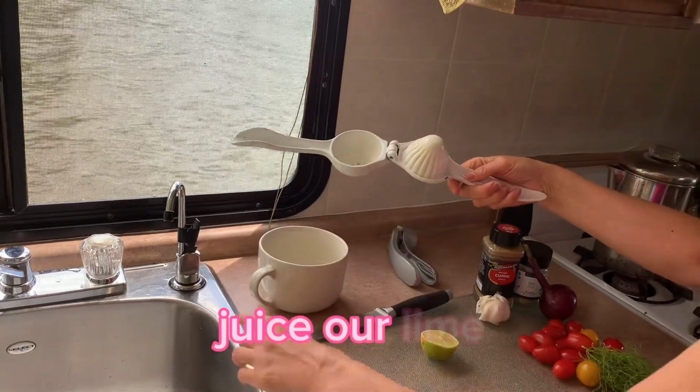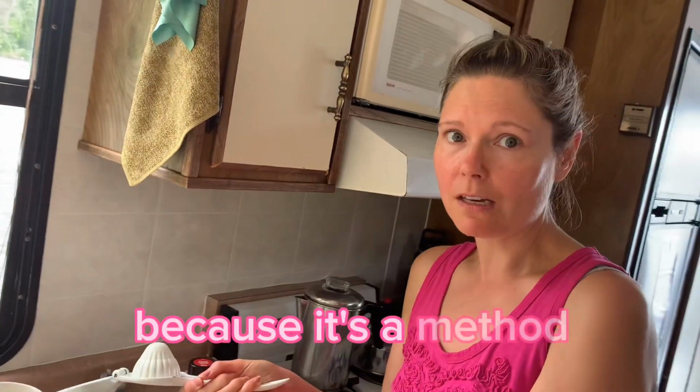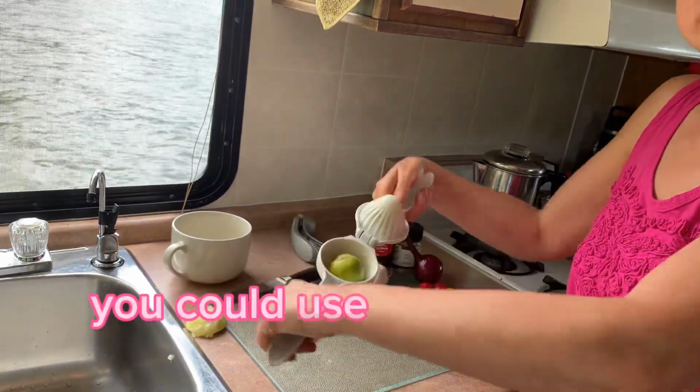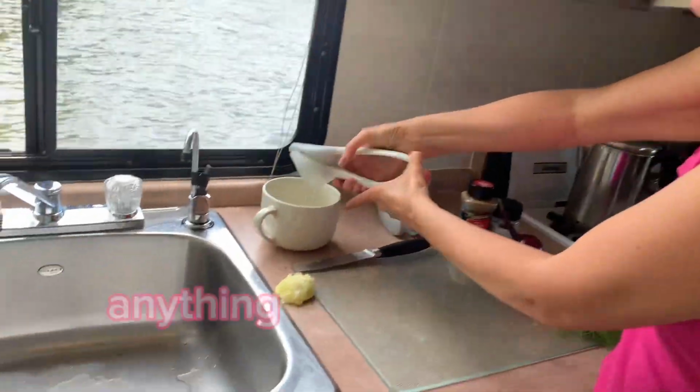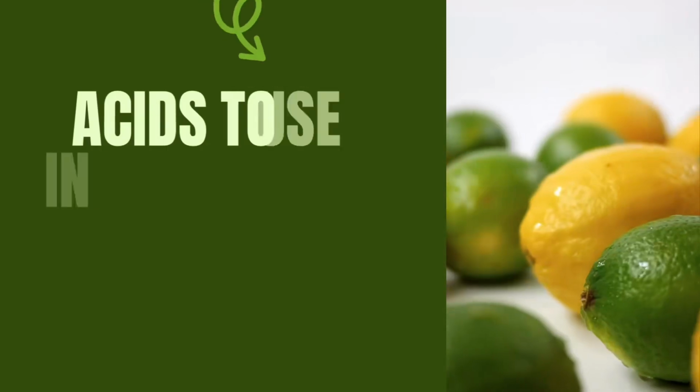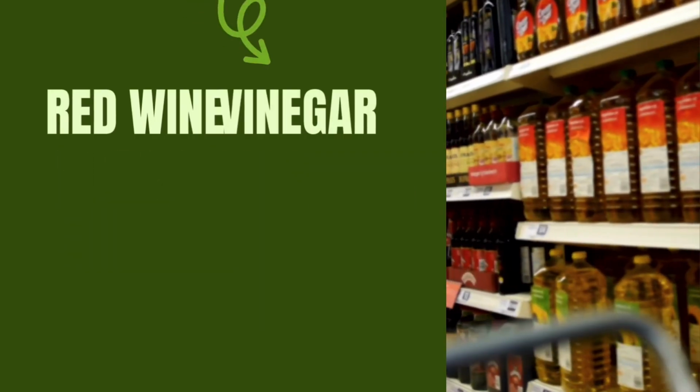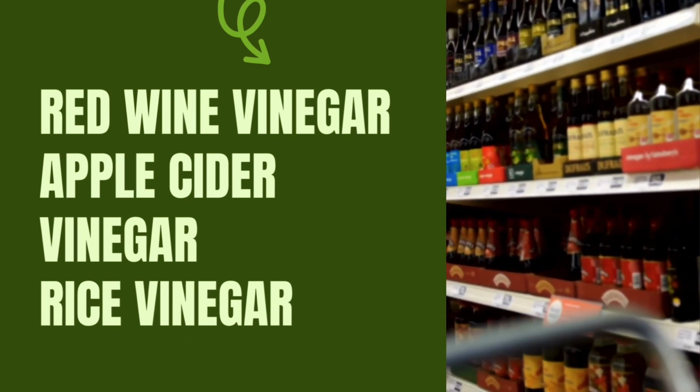juice our lime. Because it's a method, not a recipe, you don't have to use lime. You could use the lemon, you could use apple cider vinegar. Anything tangy is going to work. Acids to use in salsa: lemon juice, lime juice, orange juice, red wine vinegar, apple cider vinegar, rice vinegar.